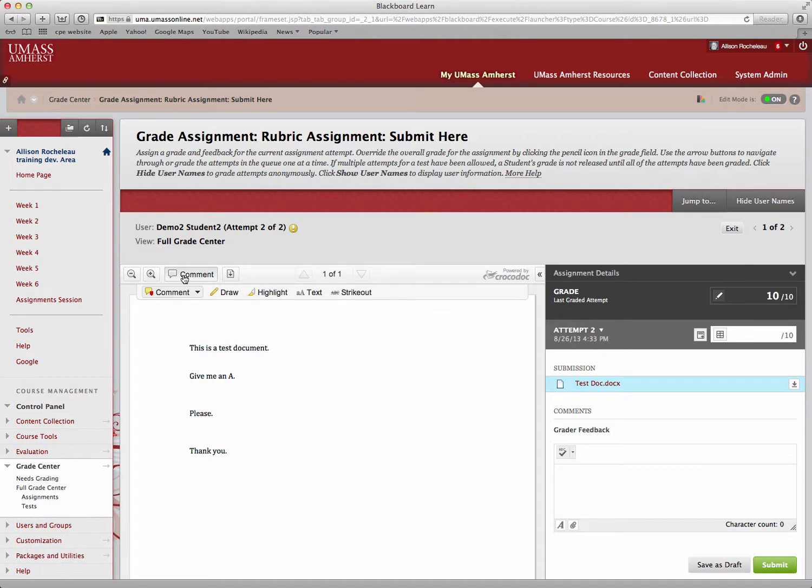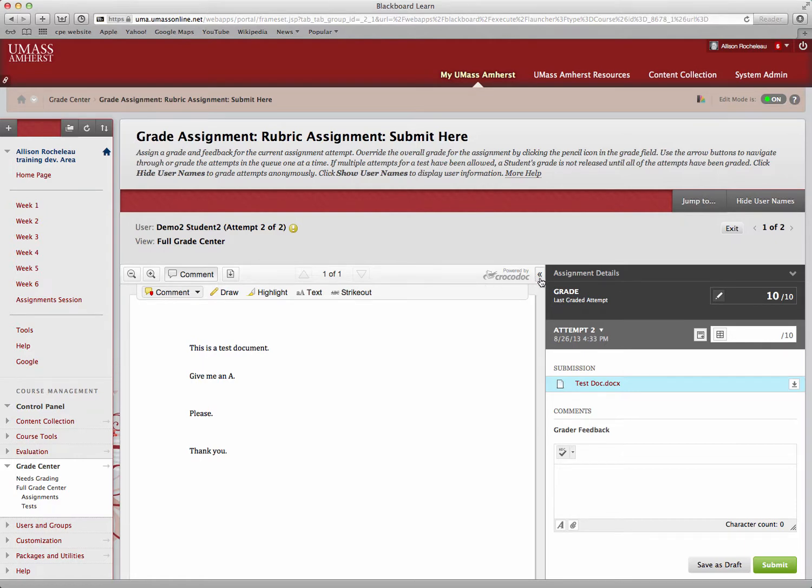Clicking the Comment button expands the list of annotation tools. The downward-facing arrow button downloads a copy of the file. If annotations have been made, you have the option to download a copy in the original format or download a PDF version that includes the annotations. This button is also available to students when they review their submission. The upward triangle button moves back a page. This button is also available to students when they review their submission. The downward triangle button moves forward a page. This button is also available to students when they review their submission.